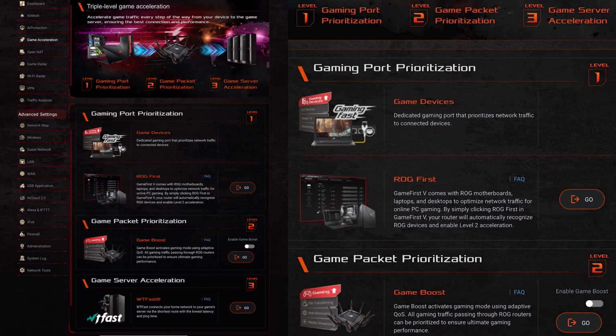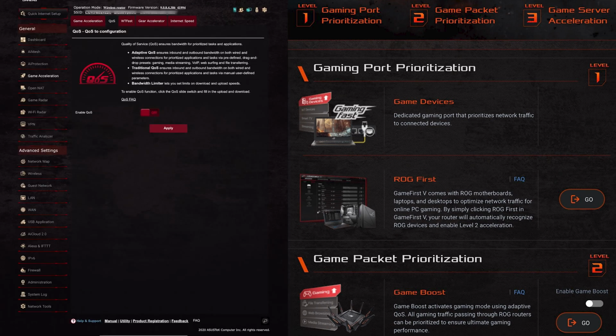And again, this is why we paid so much money for this router as well, and also why it's got quite a big, powerful CPU, and also the RAM as well, so it can take all this analysis work that's going on. So as we can see there, you've got the enable game boost switch and then the go button there. If you click the go button, it will take you straight to the next tab, the QoS, or the quality of service.